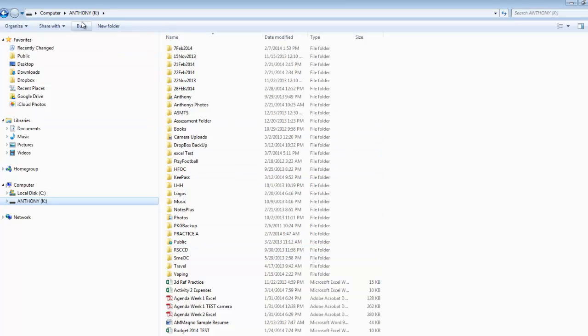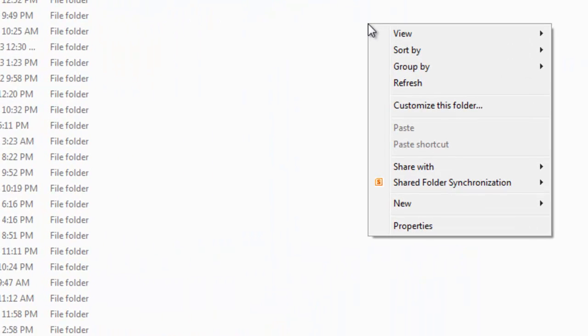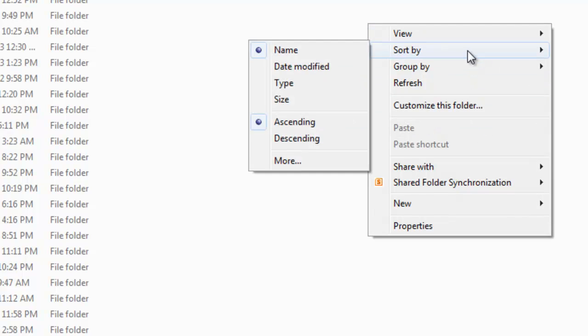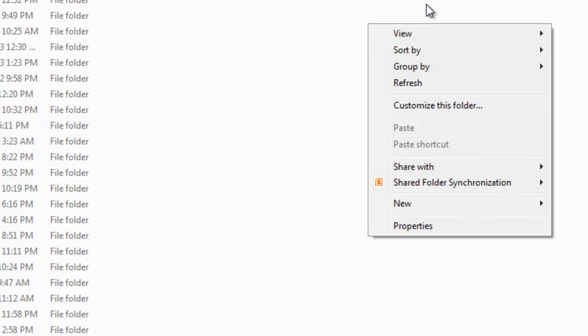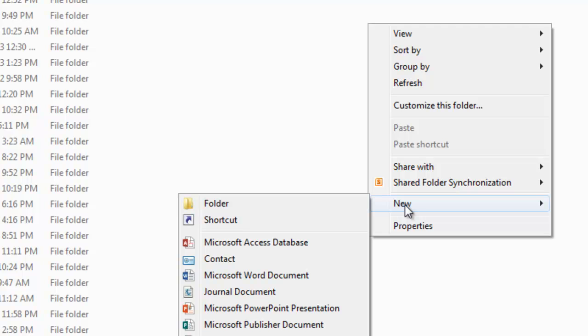Alright, so we are now on the flash drive. To create a folder, there are a number of ways, but I will use one method that will never change no matter what version of Windows you are using. First of all, notice my pointer is in this open area. I'm not on top of a specific folder. I'm out here in the blank white space. If you right-click in this area, you will see what's called a shortcut menu. On the shortcut menu, I am going to place my pointer on top of the New option.